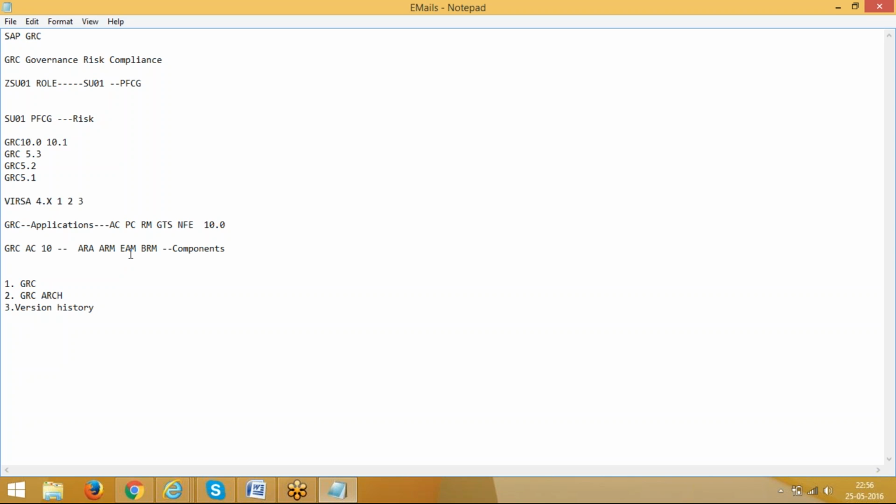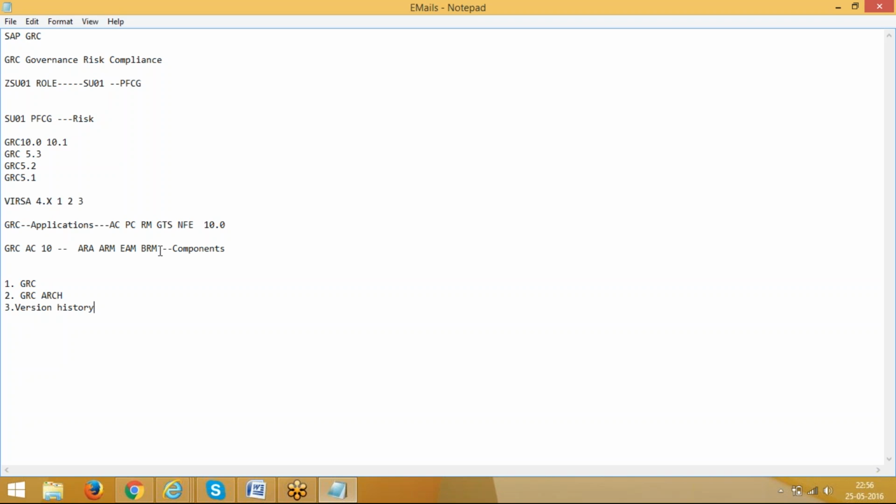So I will explain what is a firefighter, what is a firefighter ID, what is a firefighter owner, and what is a firefighter controller, and how we are going to provide authorizations to these firefighter users. All these things will be explained in this EAM component. So if any user needs any additional access, then we will provide it through this EAM component. Next we have the BRM component, that is business role management.